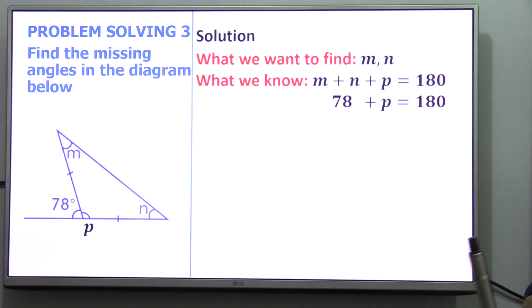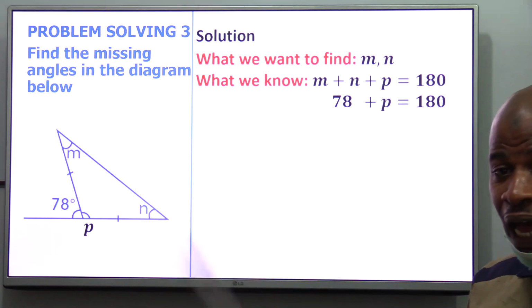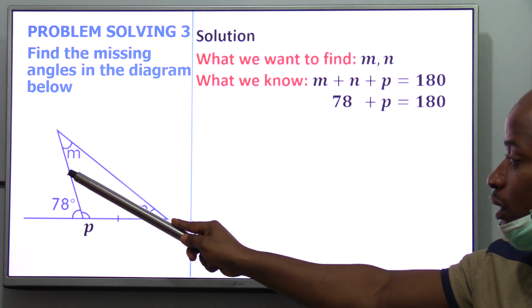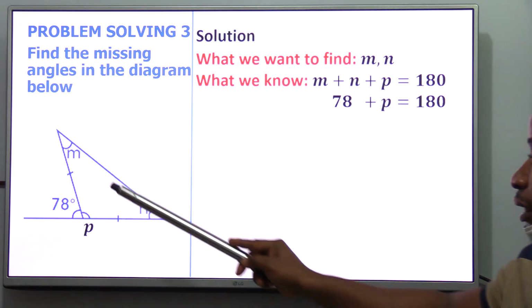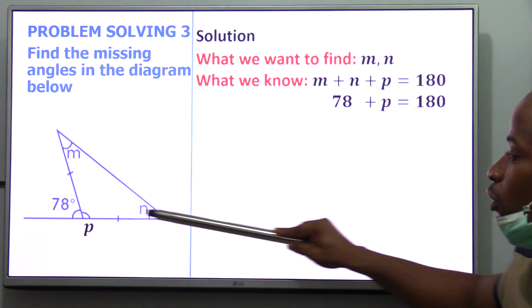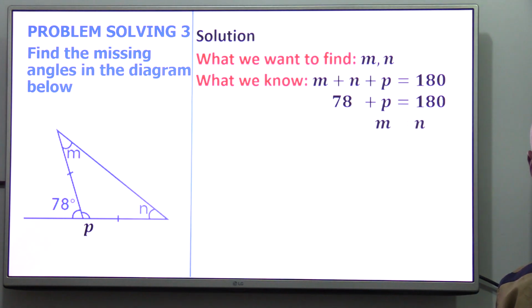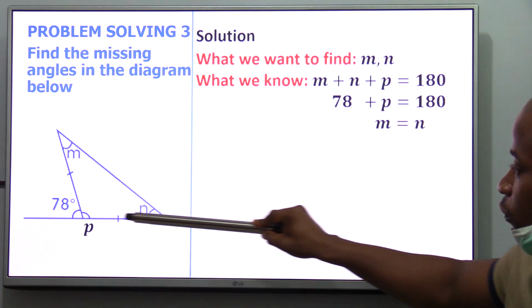But before we solve that, there's also something we can observe about this triangle. Before I tell you, I want you to observe this triangle. There are some markings. And what does this marking mean? If you remember your properties of triangle very well, what does this marking, this one and this one, mean? Well, I'll remind you. They mean that this triangle is an isosceles triangle, and the angles at the end of the lines are equal, and the angles at the end are also equal, which means that at the end of this line you have M, and at the end of this line you have N.